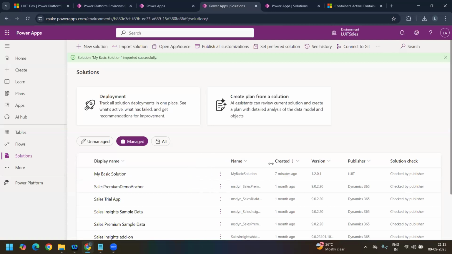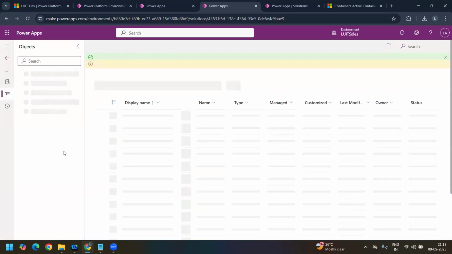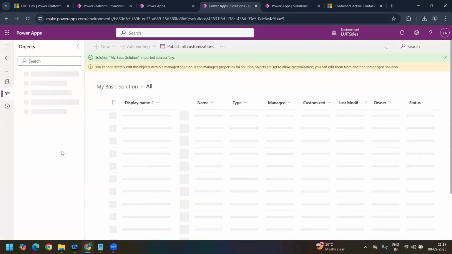Now if you see, earlier we had the base solution, patch solution, upgrade solution. Everything merged into a single one because you just made an upgrade. So the upgrade will consolidate everything. Okay. So what I did, I created a column.